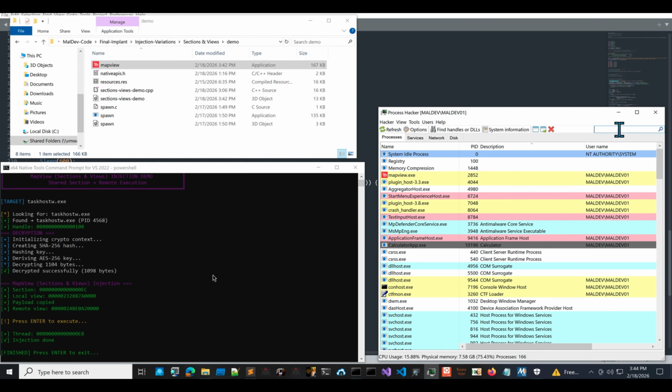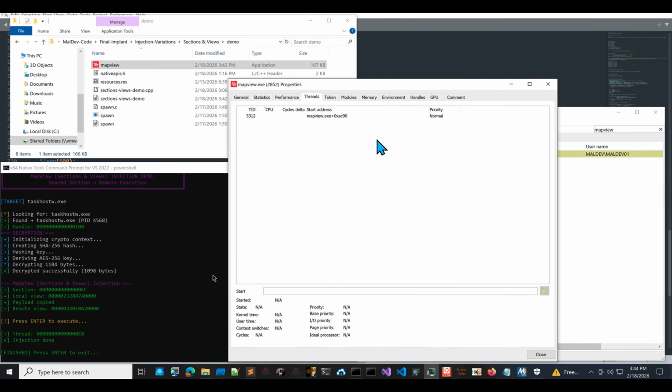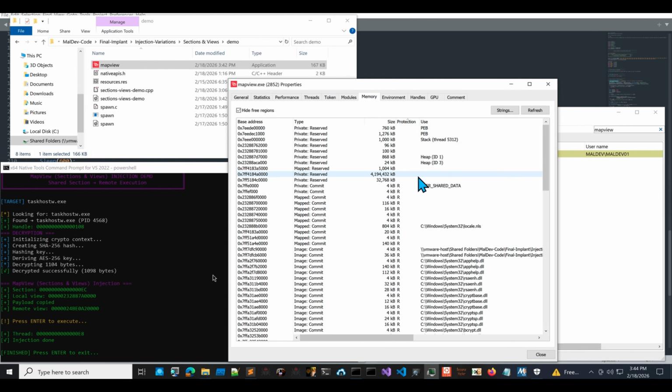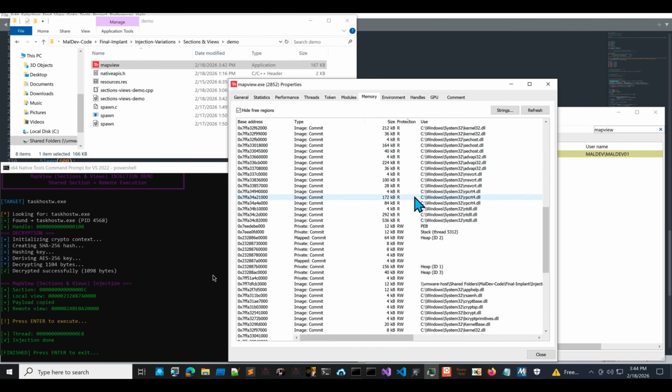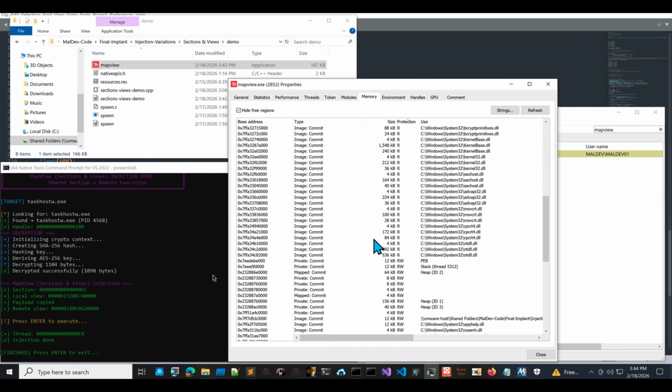Let's go to the map view, and in memory let's try to find our section, which is called local, 2328 87A.